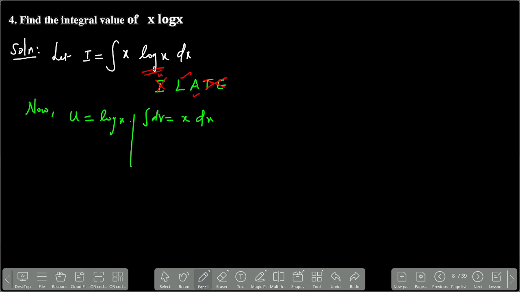So when you get a product of two functions, you should use the word ILATE. After that, each function should be compared with ILATE: inverse, logarithmic, algebraic, trigonometry and exponential. Likewise here u equals log x. What is du? It is 1 by x into dx. Isn't it? Or otherwise, we can use u dash equal to 1 by x. No issue. Here the integral of x, what is v? v equals the integral of x, which is x square by 2. Any doubt?